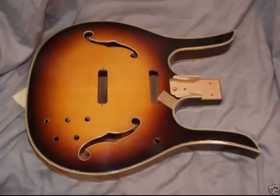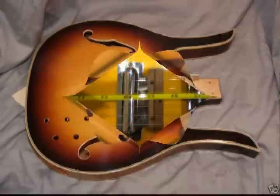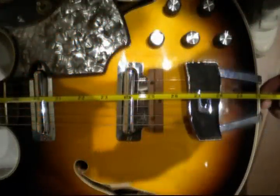But if I was going to do anything with this, I had to find a real live Coral Longhorn six-string so I could make some measurements, take some pictures, and recreate what they would have done faithfully. And to do that, I had to find somebody who actually owned one. I found one. A gentleman by the name of Dave, who, as it turns out, lived only about 20 minutes away from me. He was very generous with his time, and he let me come by with my camera, and he loaned me his measuring tape.